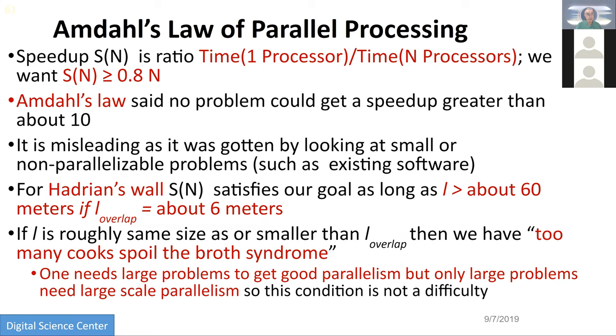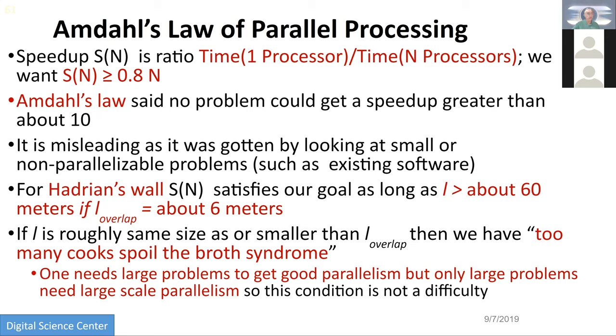Amdahl had a law which is misstated and it's pretty controversial, but people concluded from Amdahl's law that parallel computing wouldn't work. And that is incorrect. Parallel computing does obviously work, otherwise people wouldn't build supercomputers and big data computers. They do work. Amdahl's law, when it was originally stated, did not properly distinguish between big problems and little problems. And where they said it didn't work was a small problem. And the point about small problems is that they don't take a lot of computer time, so you don't actually need to parallelize. So parallel computing says, if the problem is big, you need to parallelize it and it will work.